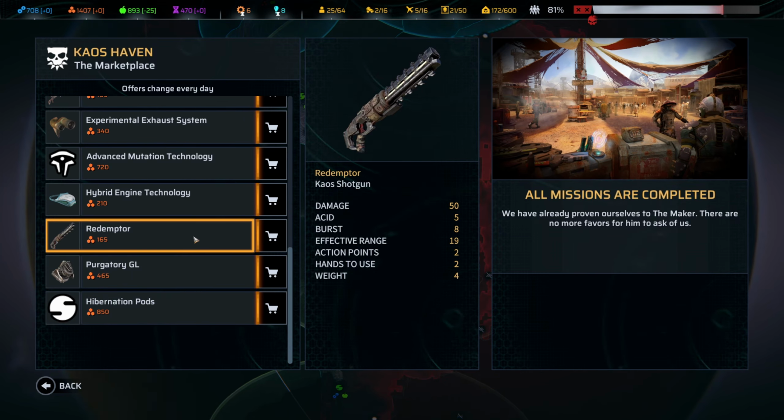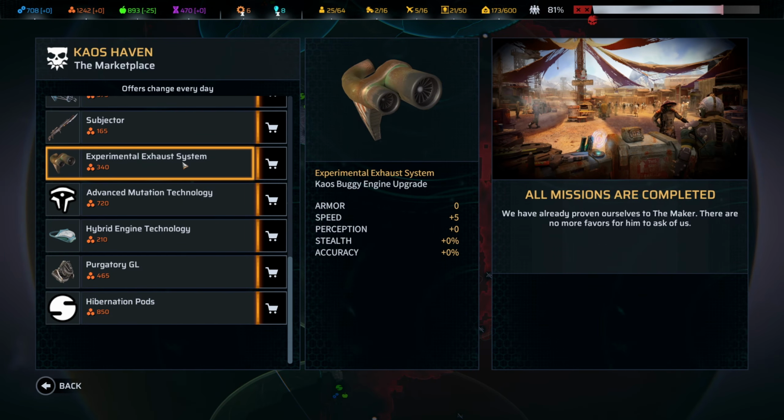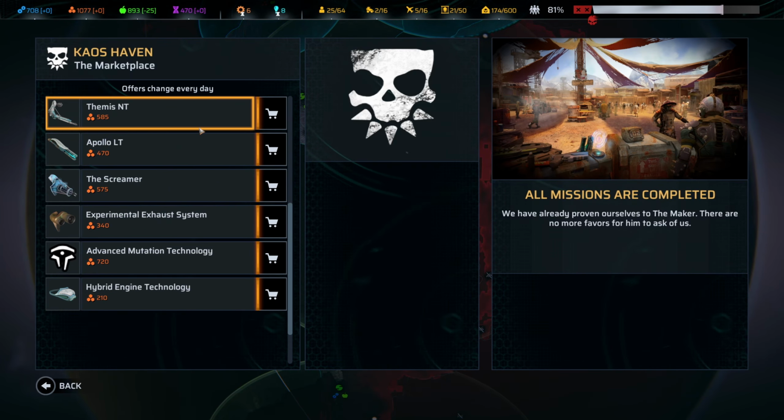Or we could. Let's get one of these Redemptors. This seems pretty good. 50 damage. A burst of 8. That's a lot of damage. And it does acid. Yeah, I feel like that's a good purchase. And then we've got experimental exhaust. Do we want to put this on the Kaos Buggy? I'm not sure. And it is a fair bit of resources. This is 165. Let's take one of these as well.